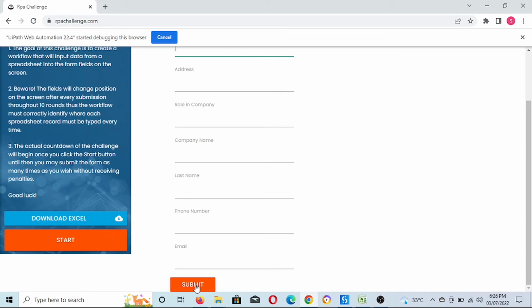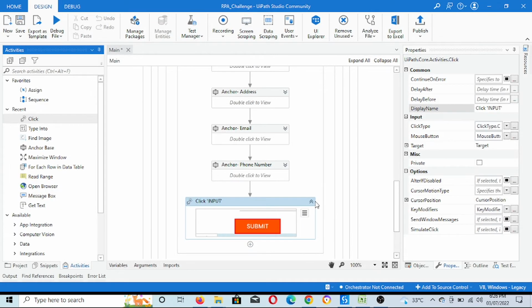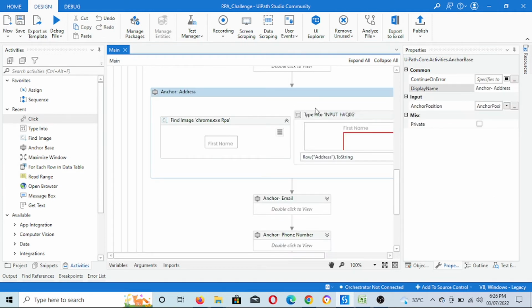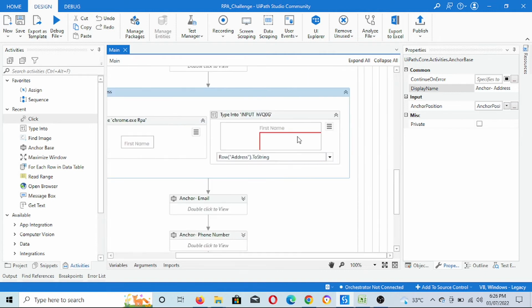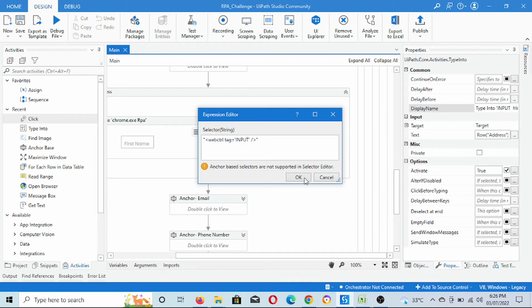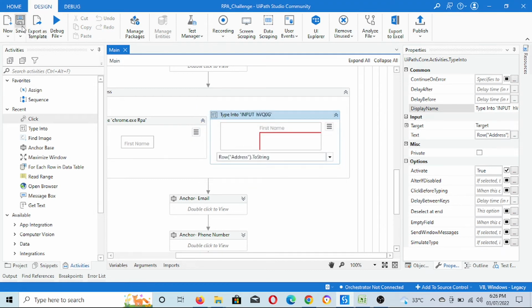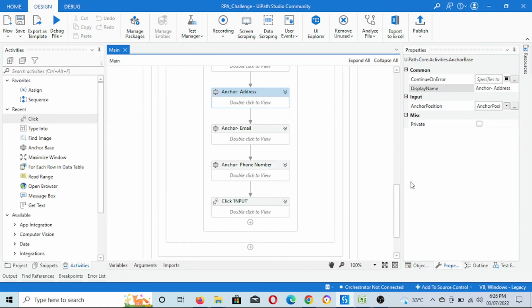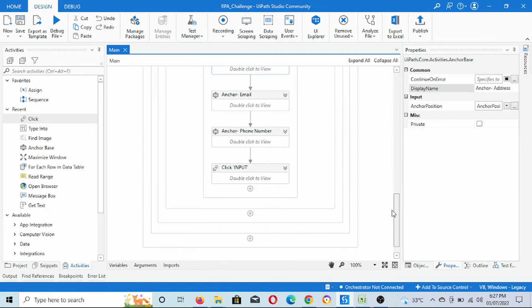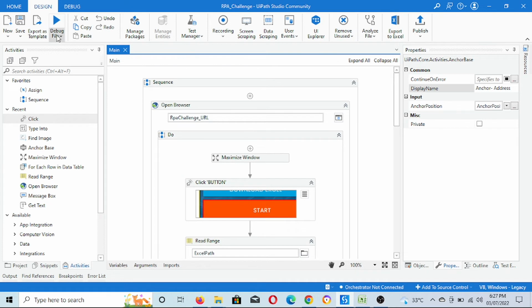Indicate on click, save it, and try to run this program.